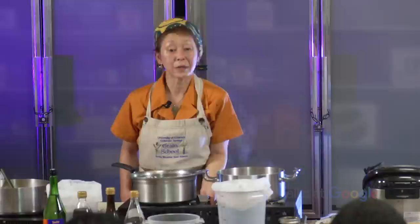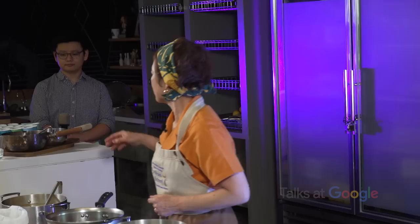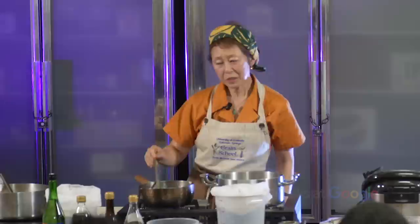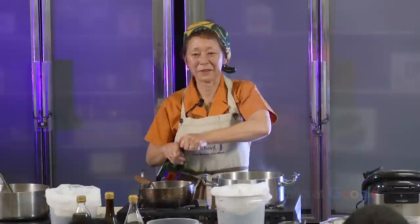So what I'm gonna let you do is I'm gonna let you taste it, okay? So this is gonna be cooking. So I have two kinds of dashi here that you're gonna taste. So we're gonna start with the vegan dashi. The only seasoning I put is a little bit of sea salt, and I always like to put sake. Sake goes into everything. So have you heard of suimono?